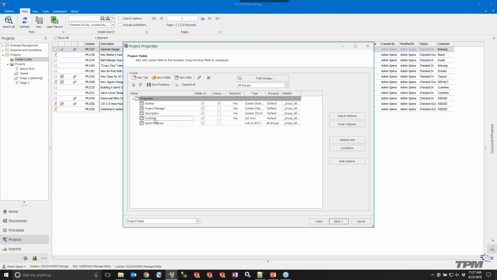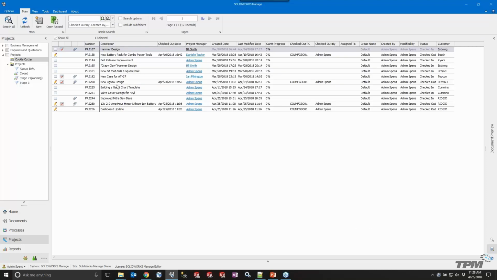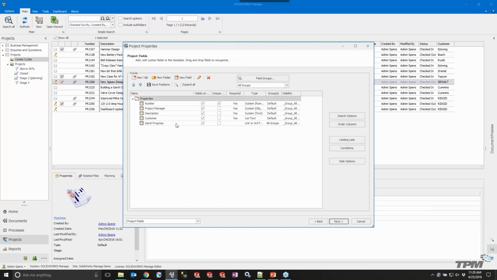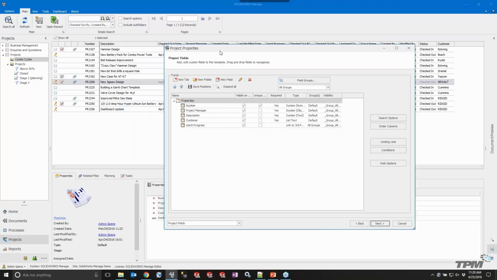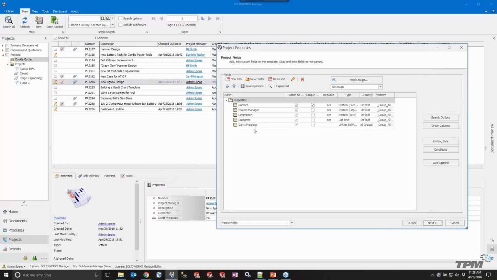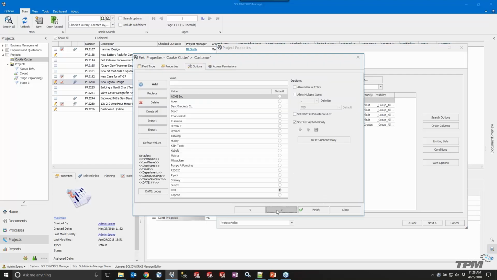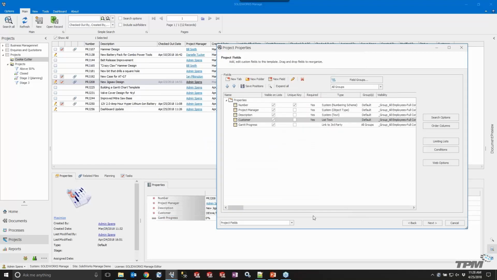If I wanted to, say, add another customer or another property to that, let me back out of here for a second. So let's just pick on this list right here. Maybe I want to add something to that or change my customer list. Here's where I would add another property, I could add that property right here. If I want to change any of these, we can change these properties. And in this case, here's where my customer list is coming from. If I want it to come from an external data source, a SQL query, I can run that in here.